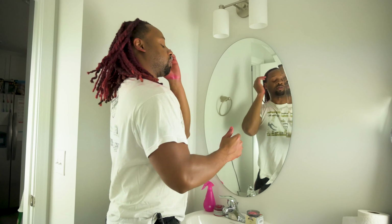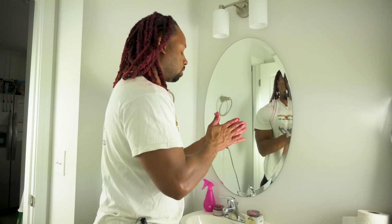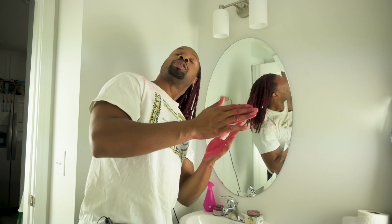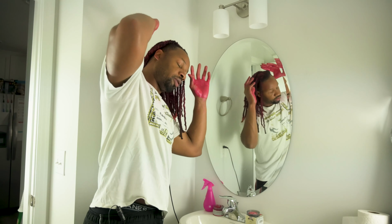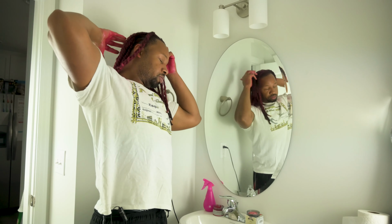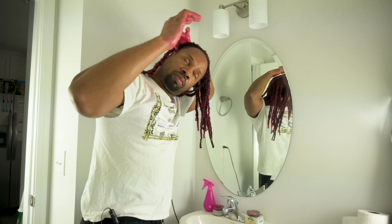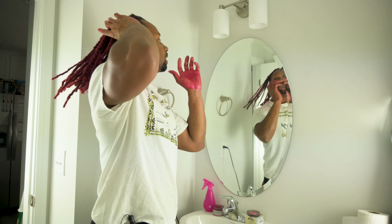It actually goes like really, really quickly. I mean, it sticks to your hair very well. Like overall, so far, I'm not upset with this product. I like how easily it sticks to your hair. But, you guys can see I got some on my forehead there, but that's okay again.